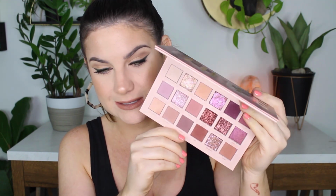Next question is, show your most expensive palette. I don't really have super expensive palettes, but the one that is the most expensive is the Huda Beauty New Nudes palette. My sister actually got this for me for Christmas maybe. It is really, really pretty. I love pink and purpley tones, and this is exactly what's in the palette. It has these really pretty pressed glitters that I don't really have, so I like having a palette with them.